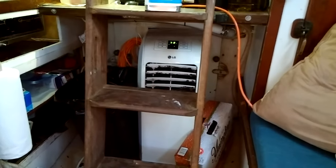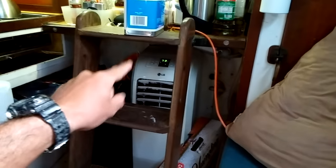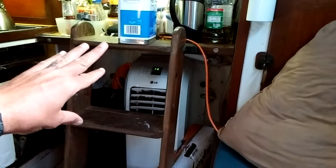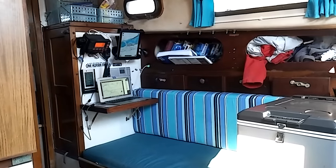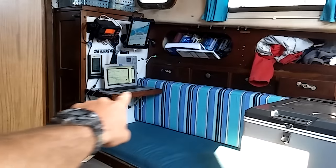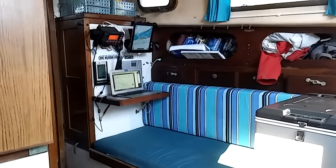One of my favorite new improvements is the air conditioning fits under the companionway now. This is just a portable air conditioning unit, and I've got the exhaust hose going through a hole that I cut in our engine bay access — that door back there is our engine bay access. So all of the hot, humid air is getting pushed into the engine bay, which is well ventilated itself, so the heat stays in there and doesn't affect us in here. The nicest part about having the AC down there is it doesn't take up any space anymore. This is the area we freed up by essentially moving that air conditioning unit, because it used to sit right over that way. I installed that table for our nav station quite a while ago, but we haven't really been able to use it because the AC has been sitting there. So now not only do we have more seating if we have people over for visits or guests, but we also have our nav station, which is awesome.